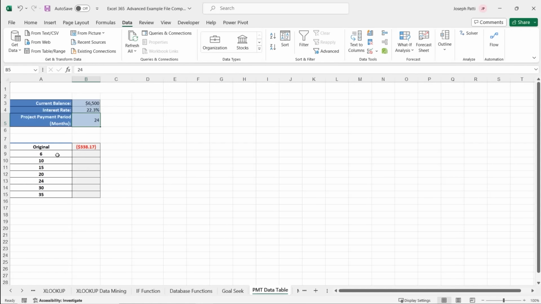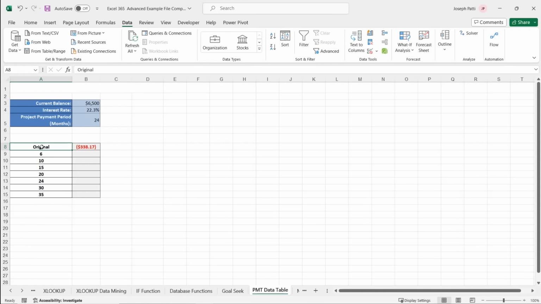But what if I didn't pay it off in 24 months? What happens if I paid it off in 6 months, or 10, or 15? Well, that's where the data table will come into play. The data table will show how the changing input, which would be 24, it'll swap it out to 6, and then it will output the result. In order to do this, we need to first select the entire table we created.